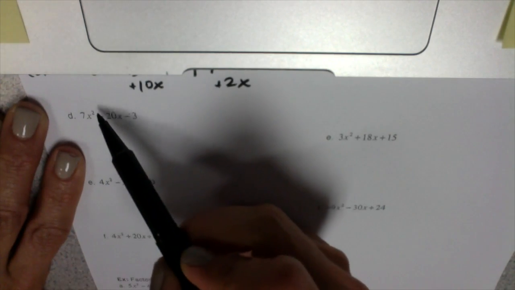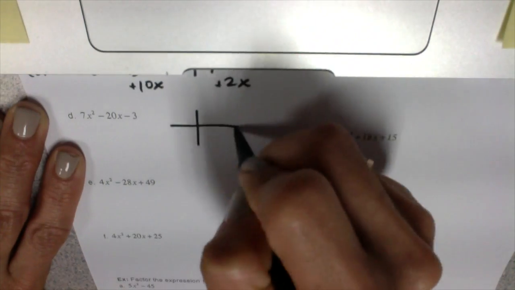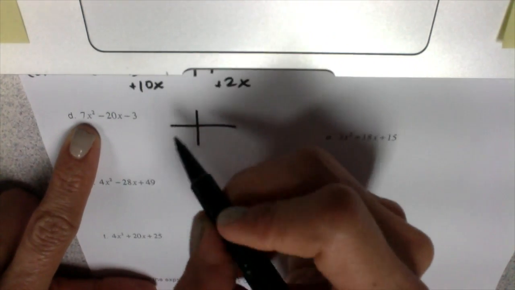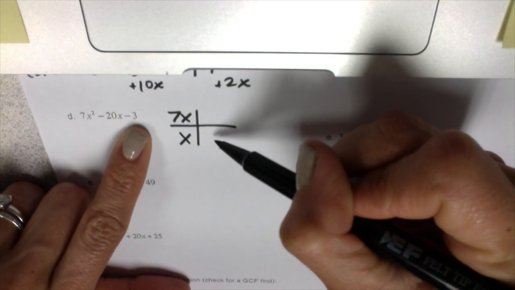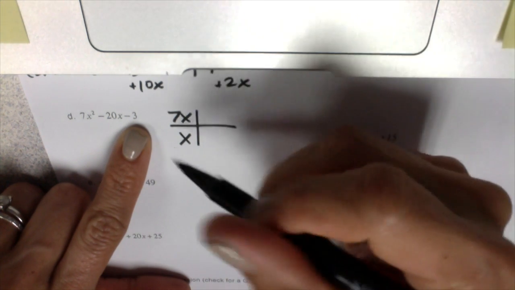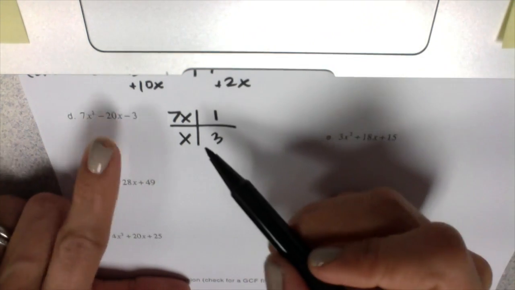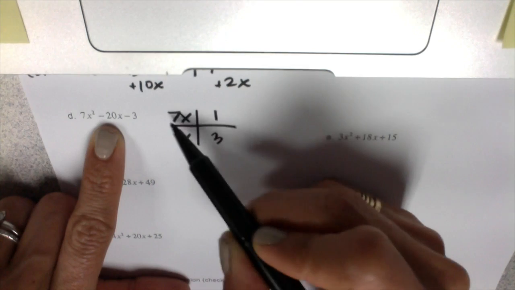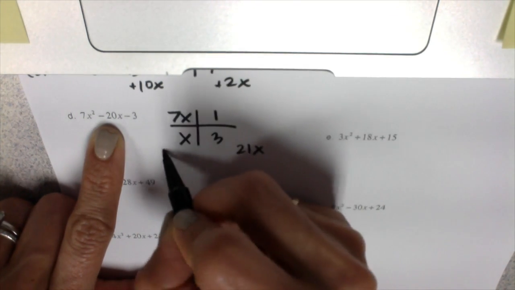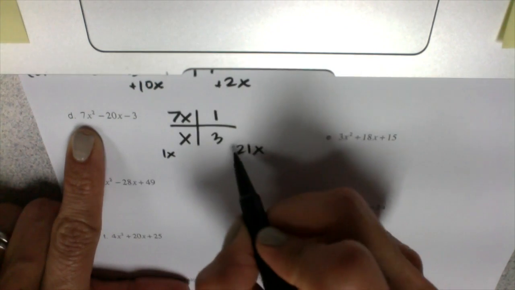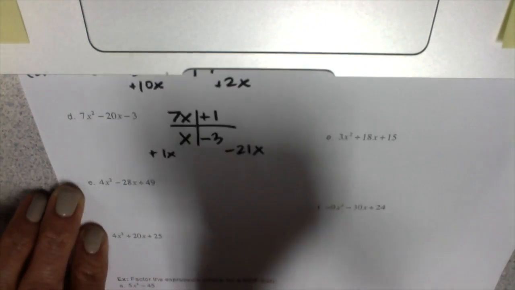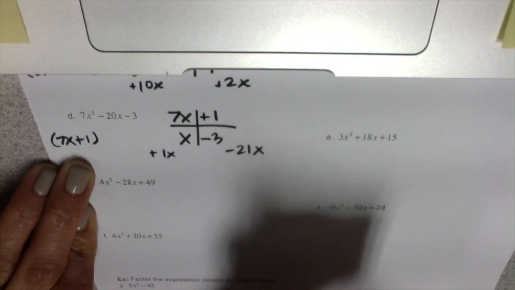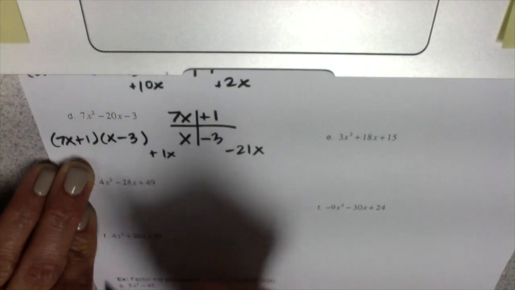Okay, next we have 7x squared minus 20x minus 3. So make your t-chart. And 3 and 7, they both only have one option, so we'll go 7x, x. And then 3 is only 1 times 3. We just have to figure out, do we put the 3 on top or do we put the 3 on the bottom? So let's try putting the 3 on the bottom because I'm looking at this negative 20x and I'm thinking, those multiply to give you 21x, those give you 1x. Now I can get a negative 20 by making the 21 negative and the 1 positive. So the 21 is negative and the 1 is positive, and there's our answer: 7x plus 1, and then x minus 3.